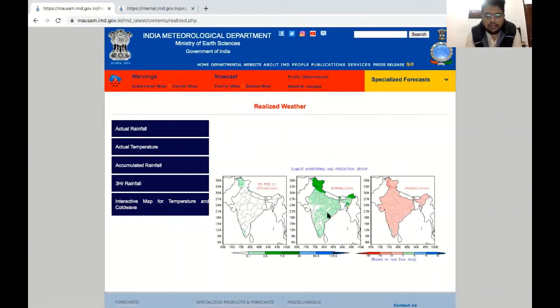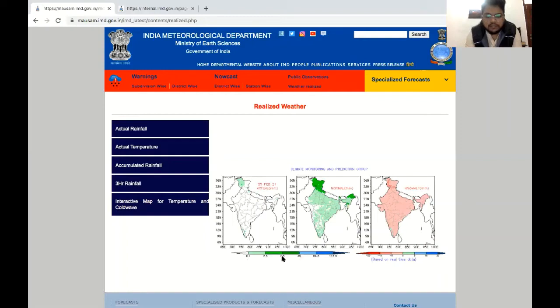This is the rainfall that should happen at this point of time in the year, in this season. And this is the actual rainfall that has actually happened, and this is the anomaly, that is how much less rainfall has happened. You can clearly see from the index here that most of the country has deficient rainfall, between -5 and -10%.